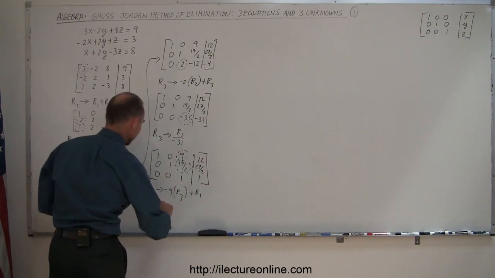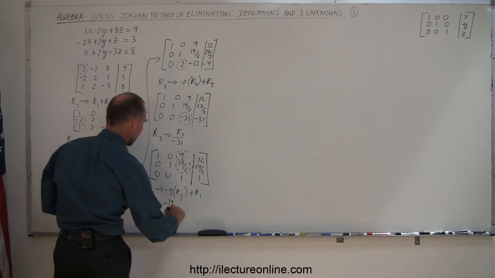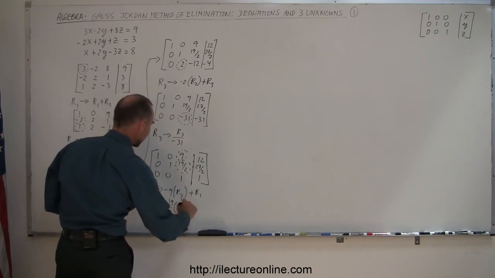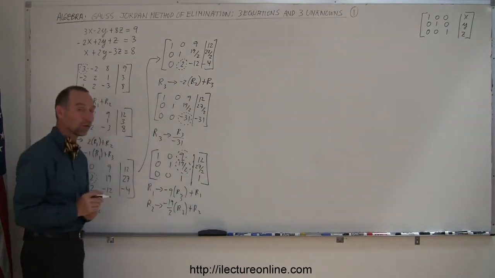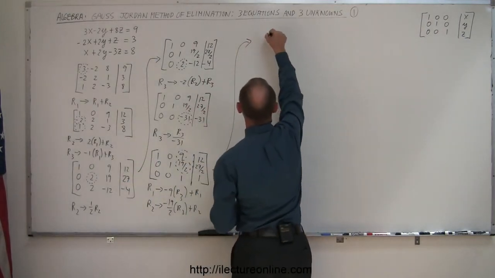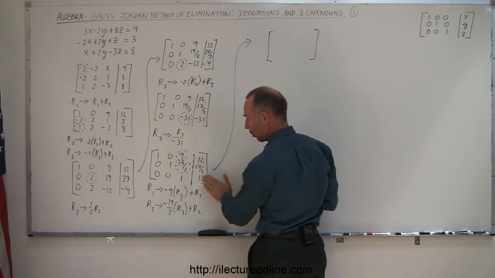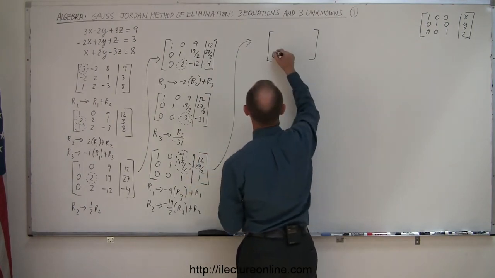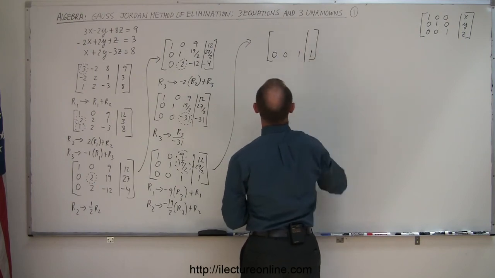Take row 2. I take the negative of this number, so minus 19 over 2, multiplied times row 3, and adding it to row 2. By doing that, those 2 numbers should go to 0. So let's see what happens. Coming over here. What is not changing here? I'm not changing row 3. Row 3 stays the same, so 0, 0, 1, and 1, like so.